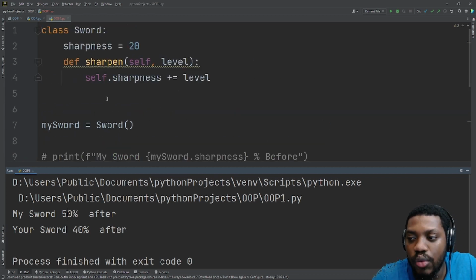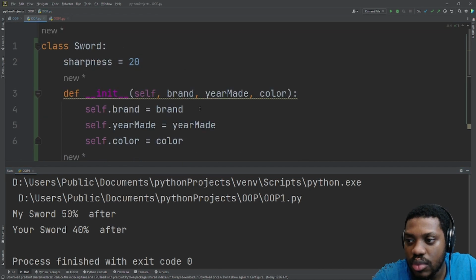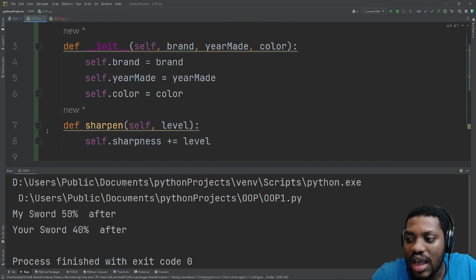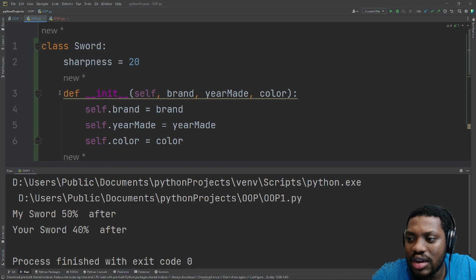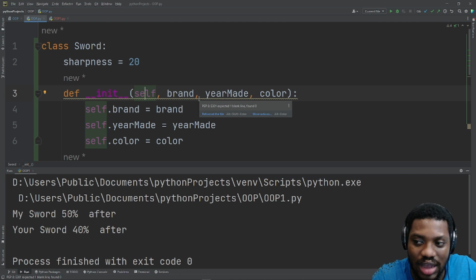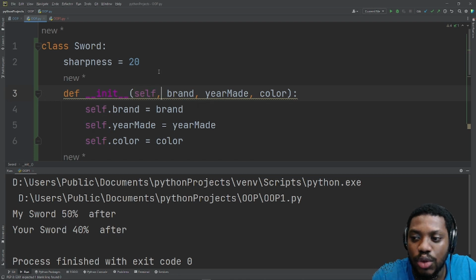Now, let's go a step further. Here, you can see we have something different. Aside from the sharpening method that we had before, we have an init method here. What does this even mean? Now, this init method is a special method that comes in handy with classes, especially when you want to create classes with different features.